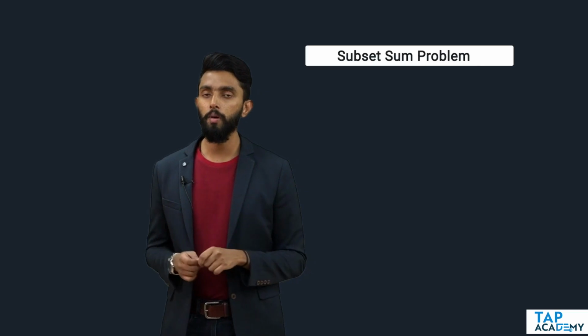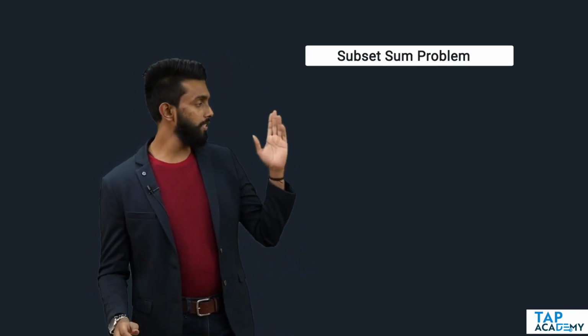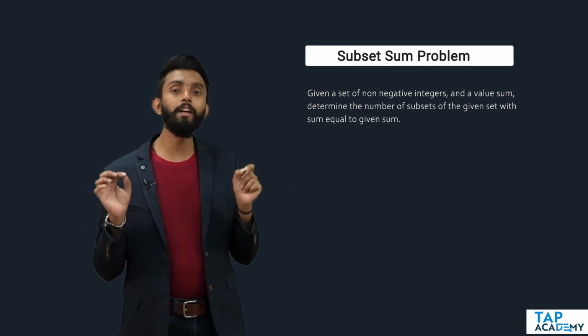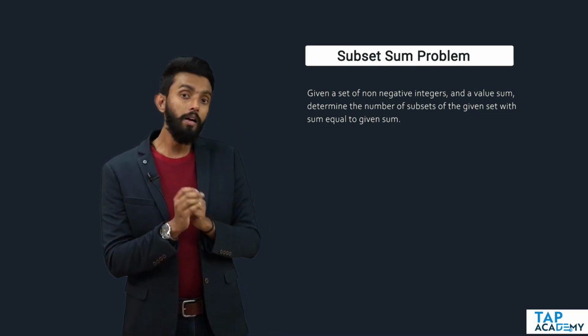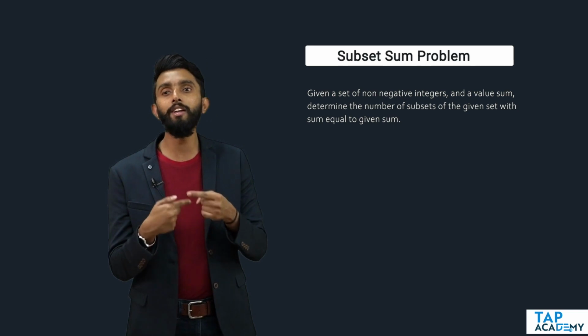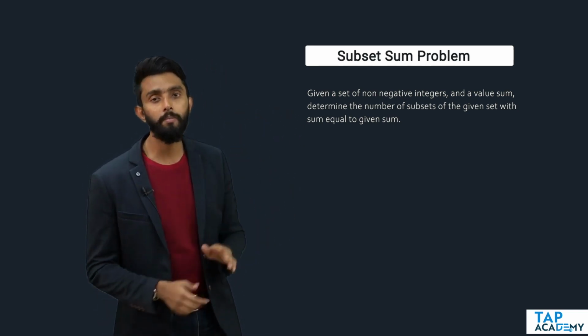Let us solve another really exciting problem which is asked in multiple product-based companies, and the name of the problem is called the subset sum problem. Now what is this subset sum problem? The problem states something like this. Given a set of non-negative integers and a value called sum, determine the number of subsets of the given set with sum equal to the given sum.